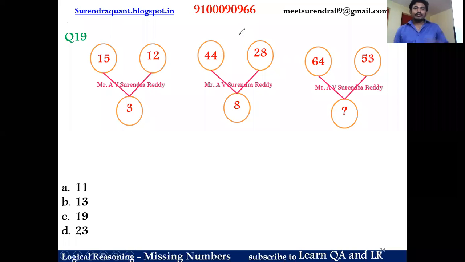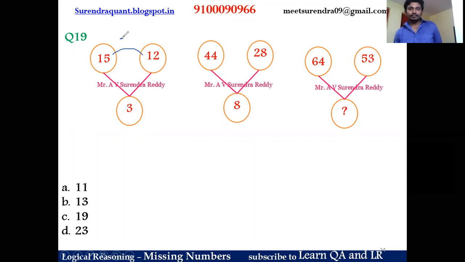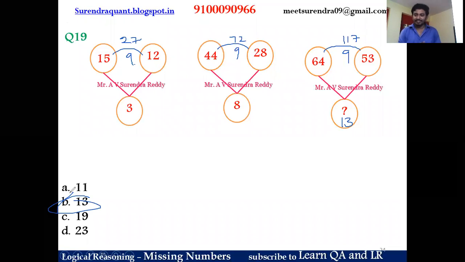Yeah. So 15, 12, 3. We have three different figures with small numbers. Friends, the sum of these two is 27. The sum of these two is 72. If I divide this by 9, 27 by 9 is 3. 72 by 9 is 8. The sum is 117, divided by 9, this is 13. So the involvement of an external number, that is, dividing by 9, is the external number involvement. So option B is correct. In this way, you can have many fantastic questions from this discussion.